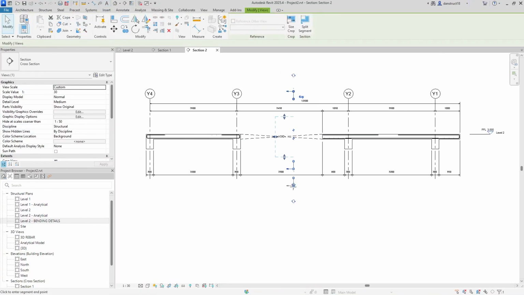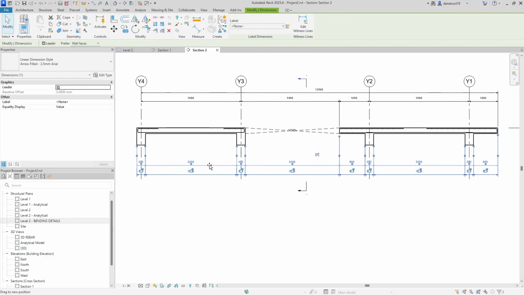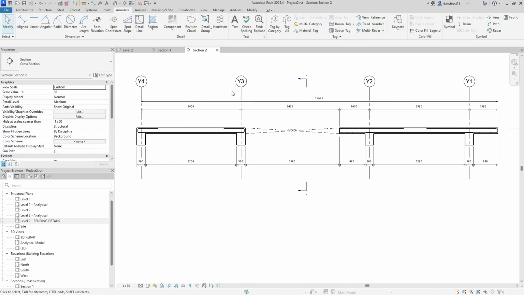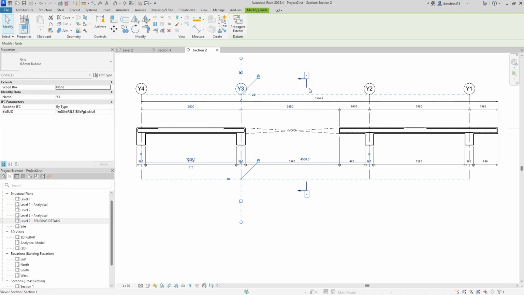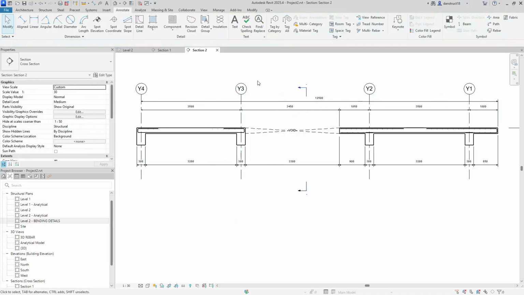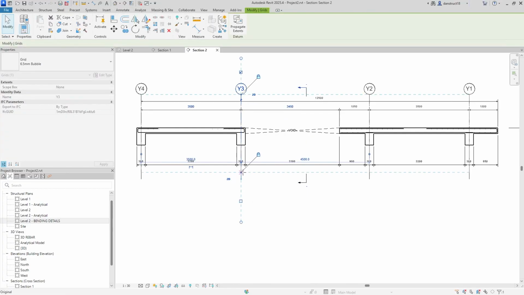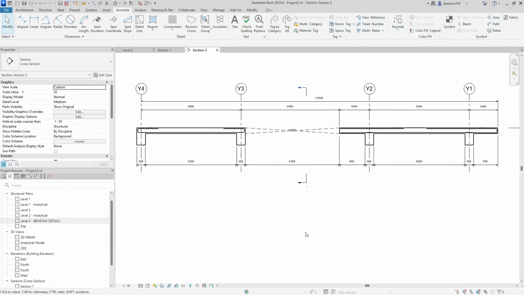I'm also just going to modify the annotation. I want to be consistent with my section 1 details as well. I'll drag these dimensions down a bit to that position, and I'll modify the position of the grid line. This is quite useful because you want to make sure you're utilizing the space on your paper. Okay, so just going to drag this extent up a bit, and that's perfect.